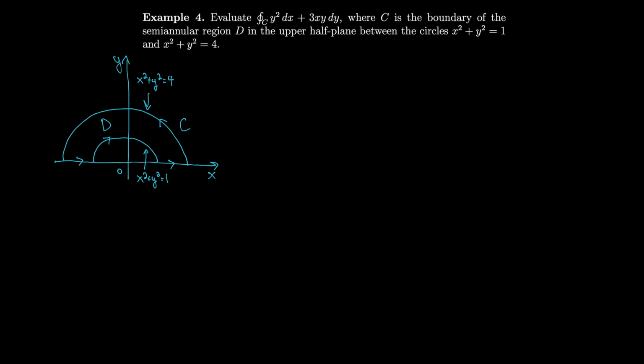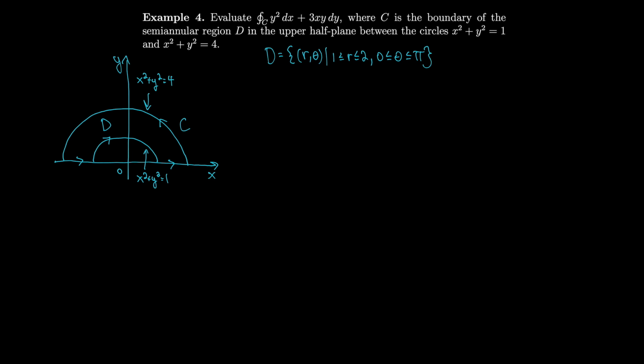So let's describe that using polar coordinates, probably the easiest thing. So it'll be all of the (r, theta) such that r goes between 1 and 2, because we're in between these guys where the radius starts at 1 and ends at 2. And it looks like theta goes only up until 180 degrees, so it goes from 0 to pi.